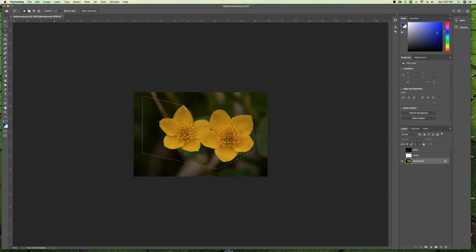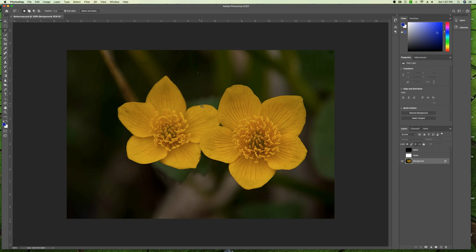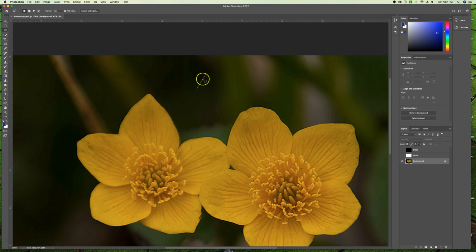When you come back and finish it, it switches to the marching ants. Now everything inside the marching ants is selected. If you were really going to use this tool, you would be zooming in. Oh, by the way, I clicked once, so it thinks I'm going to keep doing this. It's probably easiest just to make a finished shape real quick. Notice when you get back to that starting point, your cursor changes and a little circle pops up telling you that you will stop or close the selection.